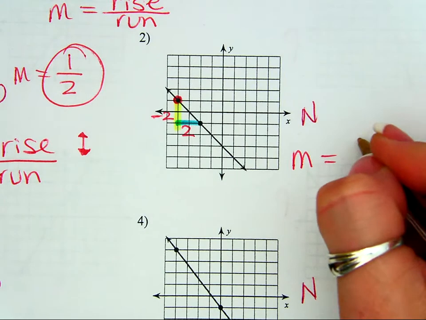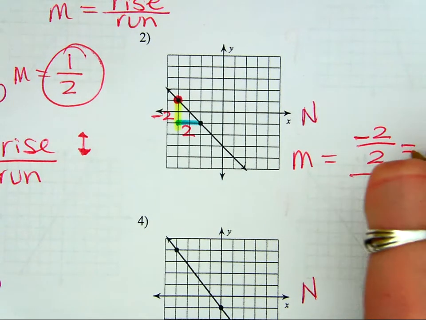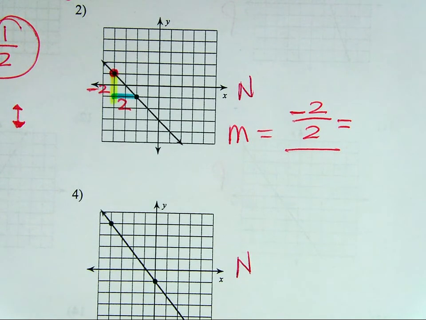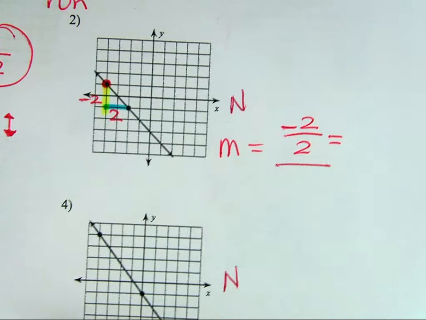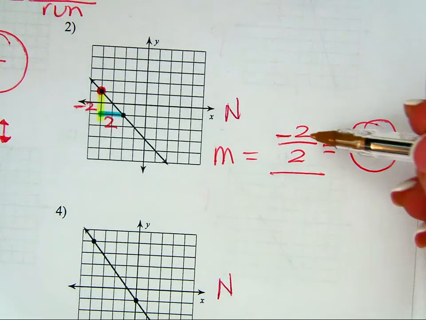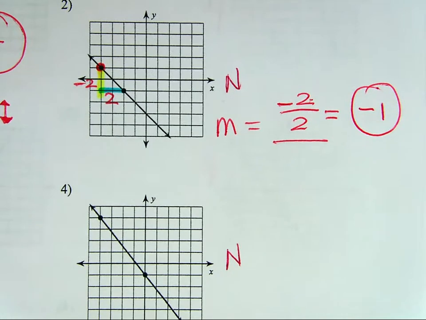Well, that brings up a good point. If my rise is -2 and my run is +2, Mrs. E always wants us to reduce our fractions when possible. My slope is really what? Is -2 over +2 going to be on the answer key? No, but what is? -1 is. 2 divided by 2 is not 0. Okay? Yes. You will not get it wrong if you do not reduce. But that might be something that prevents you from getting a 4 if you have all unreduced answers and I'm asking you to reduce, okay? So -2 divided by +2 is -1.